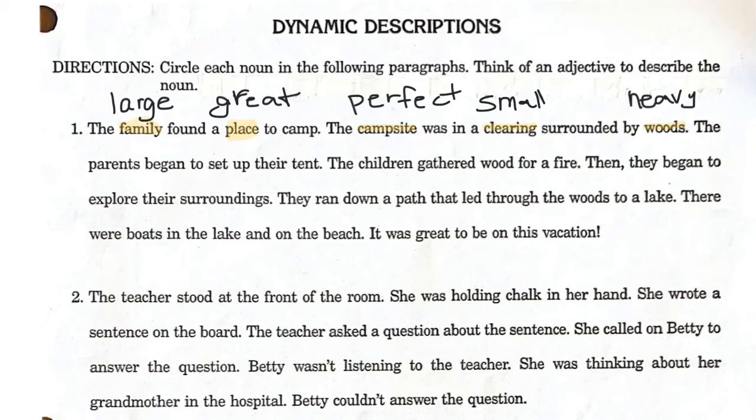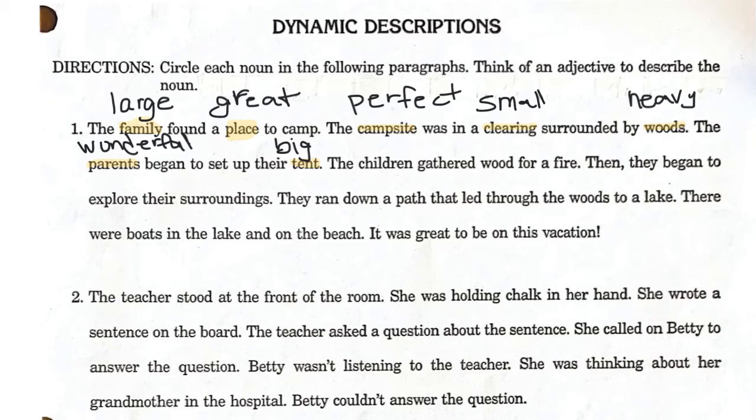Now I'm going to go on to the next sentence. The parents begin to set up their tent. So we've got tent. Now, there is a pronoun, and in this case, it's used as an adjective, so we don't need to highlight that. Then I'm going to add the wonderful parents, because your parents are wonderful if they are setting up their tent. Now, what kind of a tent? If it's a large family, it's probably going to have to be a big tent.